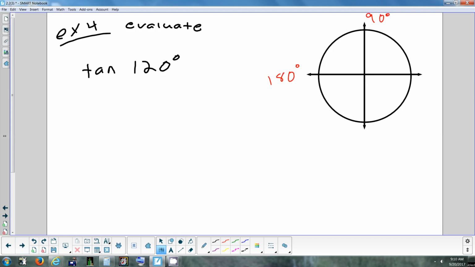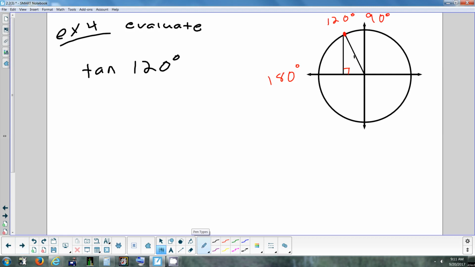Okay, Alex, 120. So I know it's between 90 and 180. Right in the middle, closer to 90, closer to 180? It's closer to 90. Okay, the 30, 60, 90 triangles, you do not draw them right in the middle. So let's put 120. I might be exaggerating it a little bit, but maybe about like that. Okay, I'll move it a little bit. All right, so make your triangle. Okay, so I got my triangle.